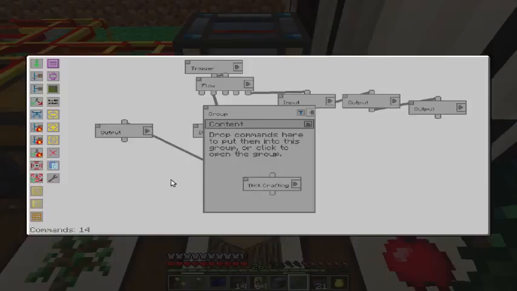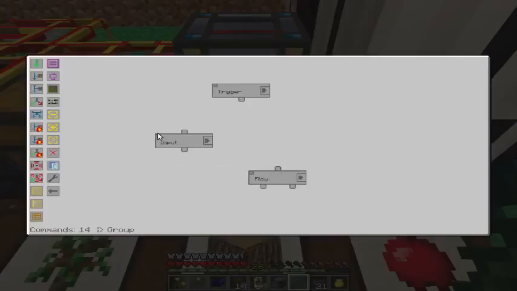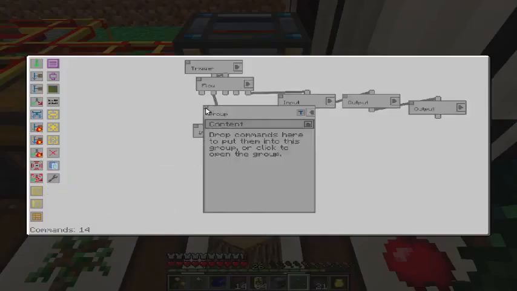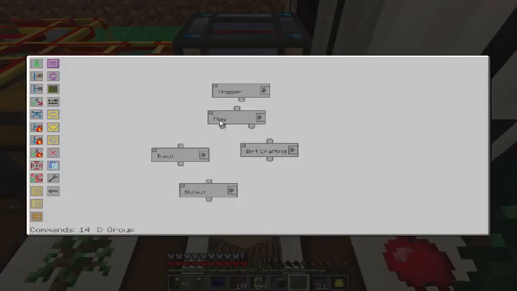Okay, so, click to open group. Let's get all this stuff laid back out real quick. Okay, so these guys ended up not inside of it for some reason. There we go. Okay, so from here to there, and from there to there, and from there to there, and from here to here. Right? That's one side of it.